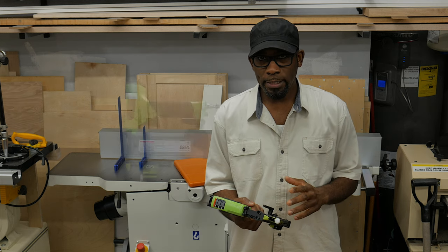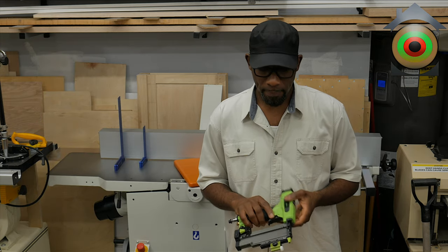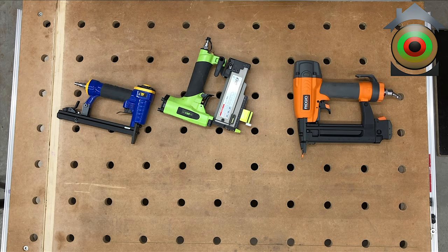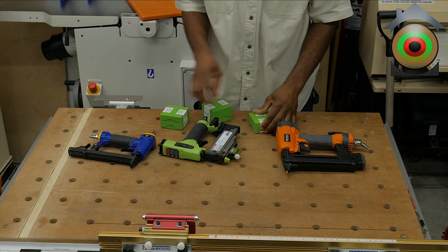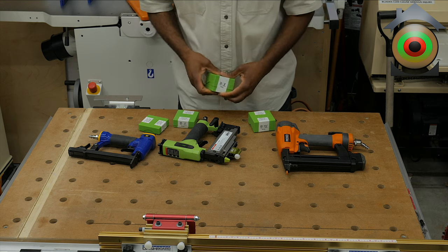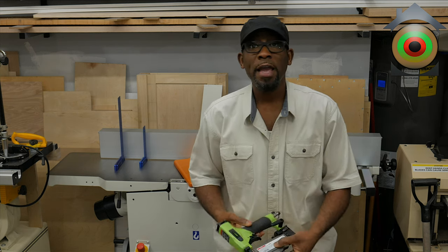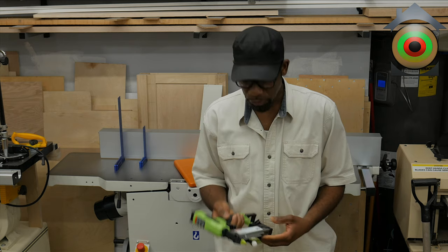My go-to is this Grex P650 23 gauge pin nailer. What I like about this nailer in particular is its range of nails that it uses. I don't have all the nails that it uses, but we're talking about from about 3/8, which is a real small nail, all the way up to 2 inches.